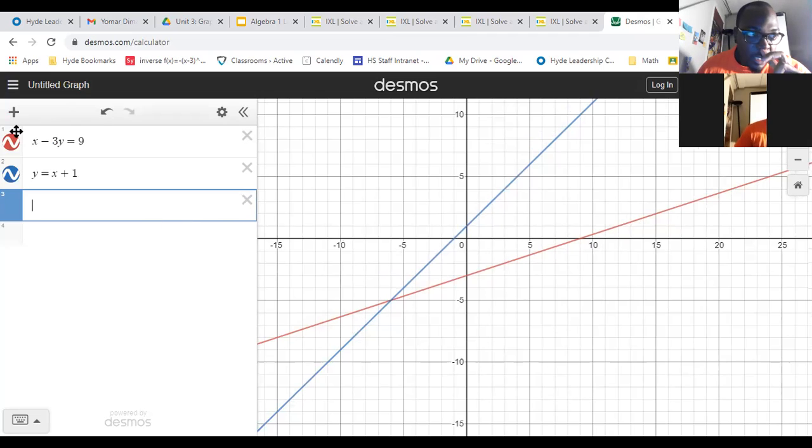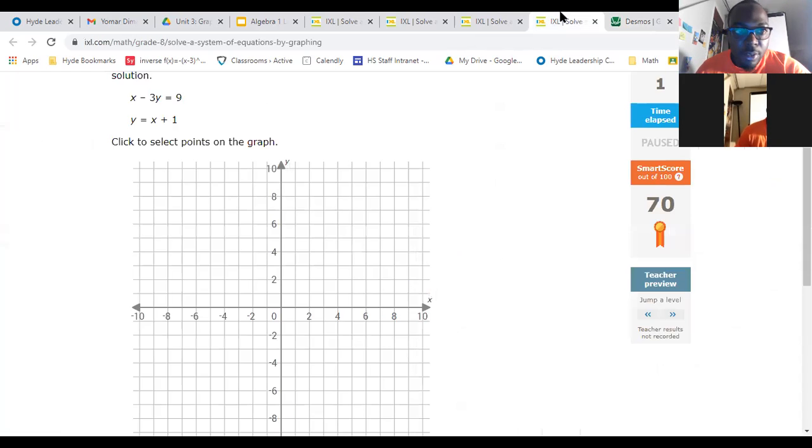So since it might be a little bit difficult to graph this first one, I can take 2 points from here. I can look at my y-intercept point and just another point. So here you'll see that the y-intercept is at negative, let's see, 1, 2, 3. So you have negative 3, and then you go up 1 and over 3. So negative 3, up 1 over 3.